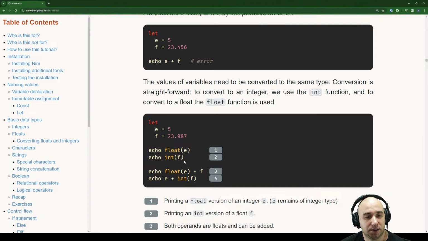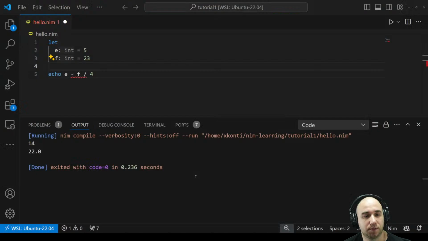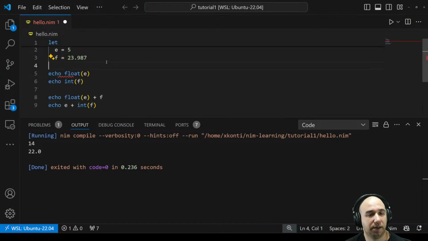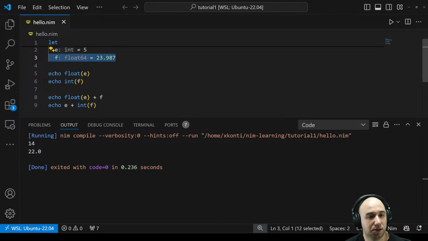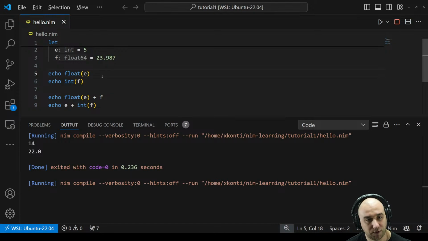Okay, that makes sense. I want to try something that I saw somewhere. So let's grab this code. Okay, and this should be happy. This is our integer, this is our float, and we can convert an integer to float, and that will, I guess, print it out with a float.